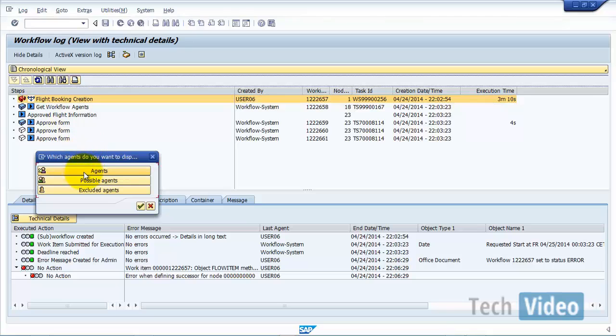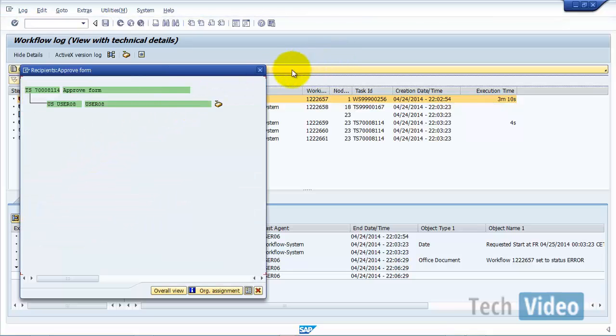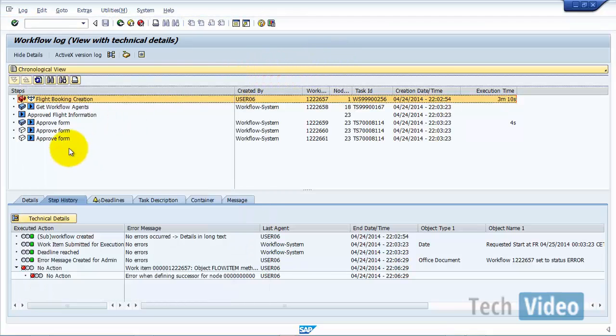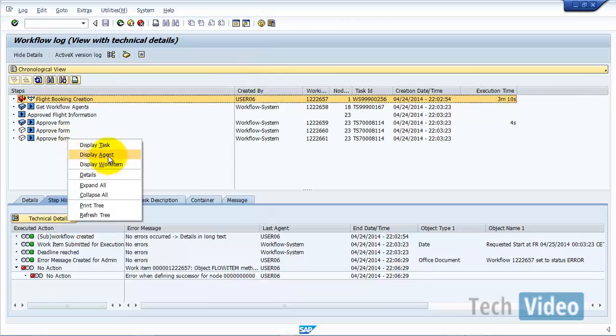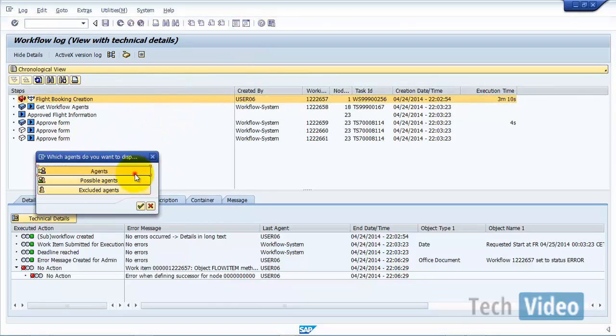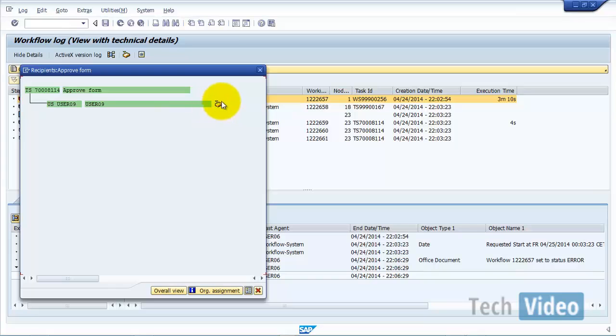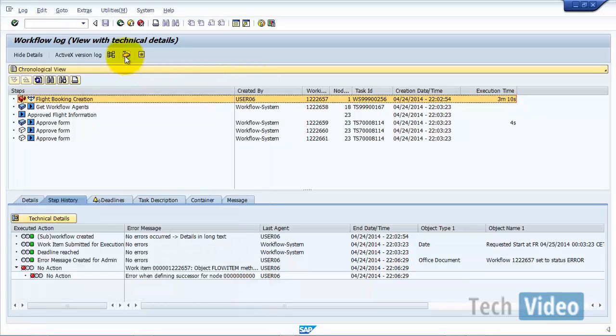The work item still remains in the other 2 users' inbox. So whenever you find an icon against the user name under the agents like this, it means that the work item is available in their inbox. It is the same icon we use to navigate to SAP Business Workplace, but the error could possibly be because of the outcomes that we use.